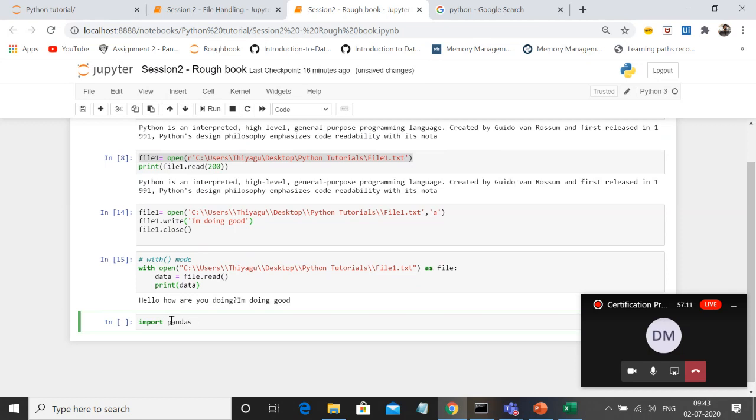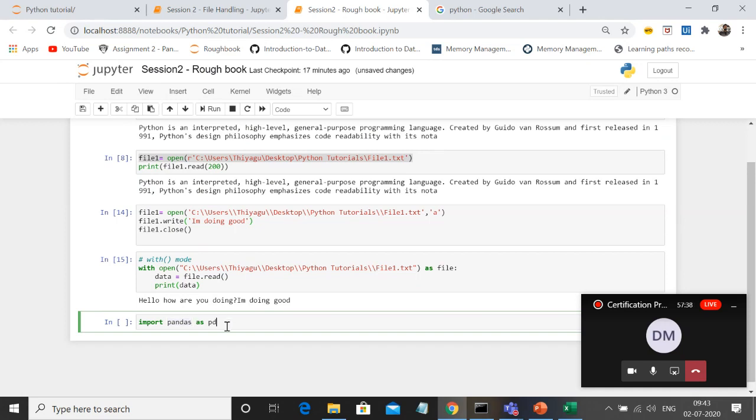Okay, so import pandas as pd. It's not necessary to use this pd alias, but I usually use it in my project coding. So this is the traditional way of adding an alias to the package which you are importing.